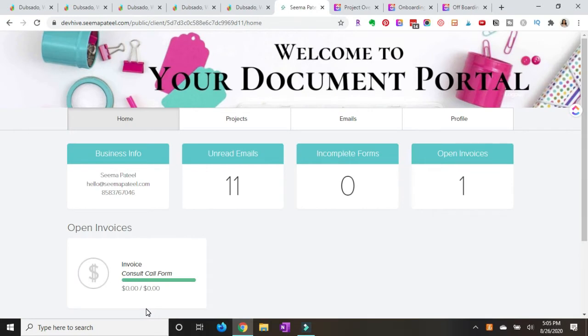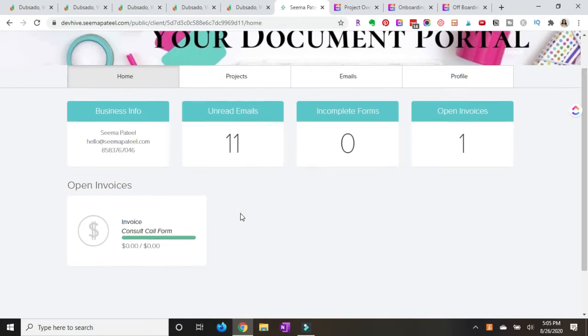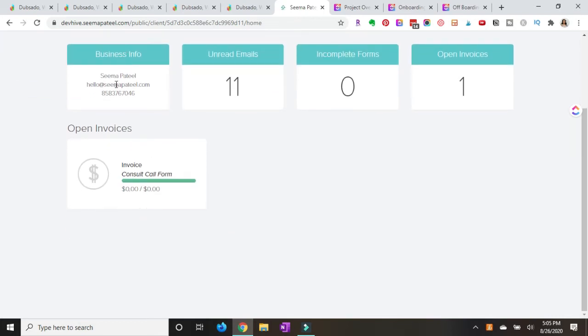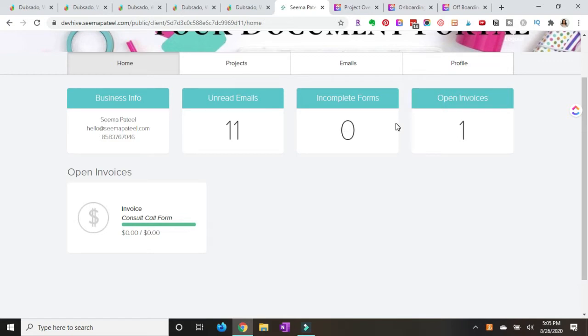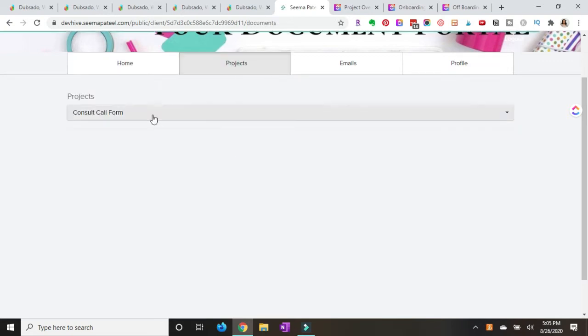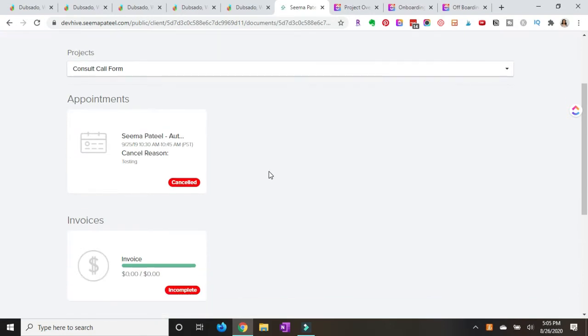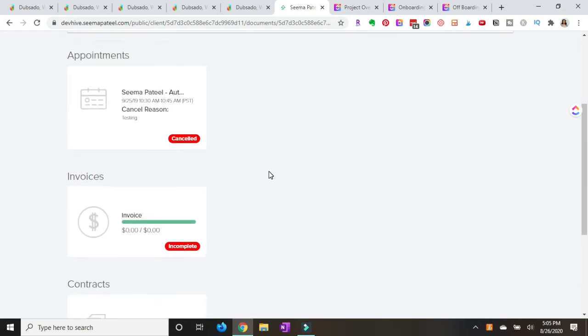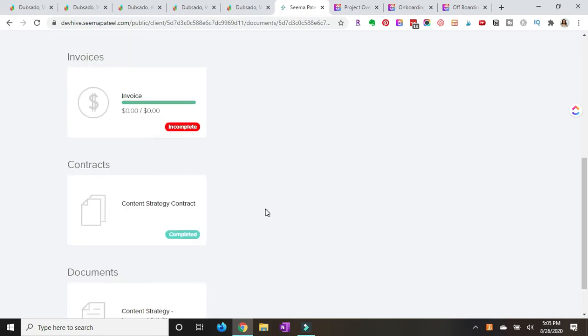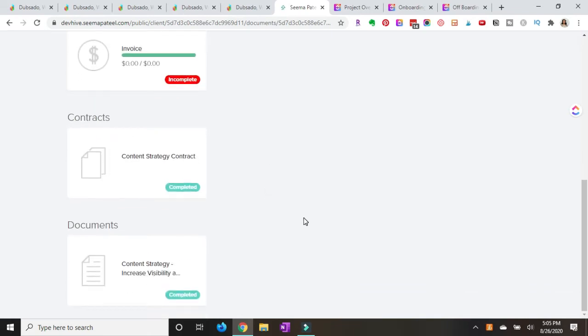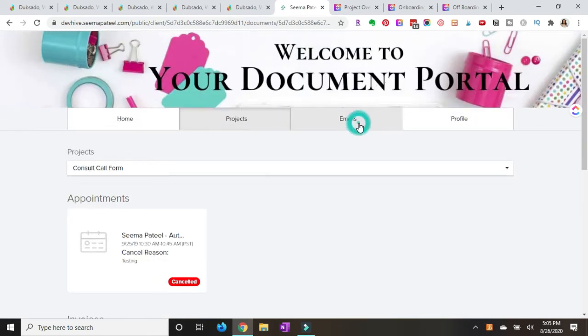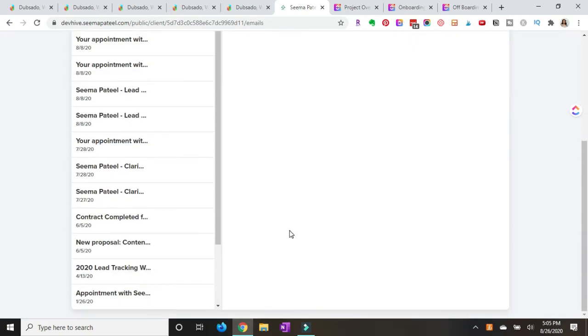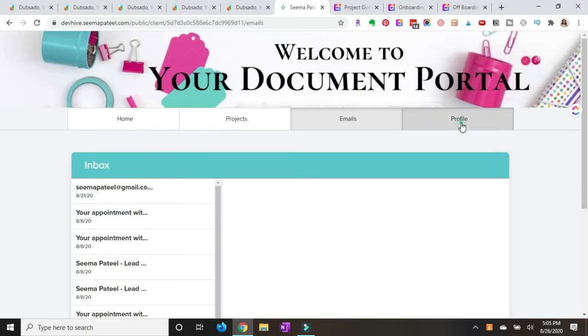This is again my own personal account, which I've used as a client, and this is how it looks. All of the open invoices are here, my business information, any emails and forms, invoices, and project details. Anything that I have applied comes here. You can see there's contracts and other documents, and they can see and reply to emails right here if they want to.